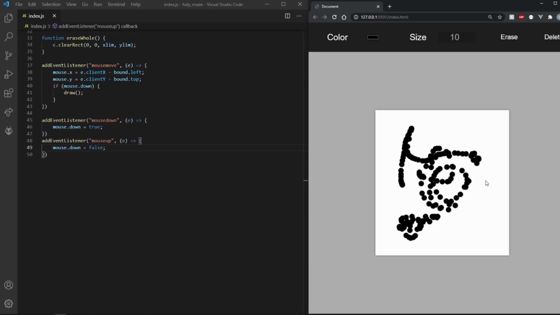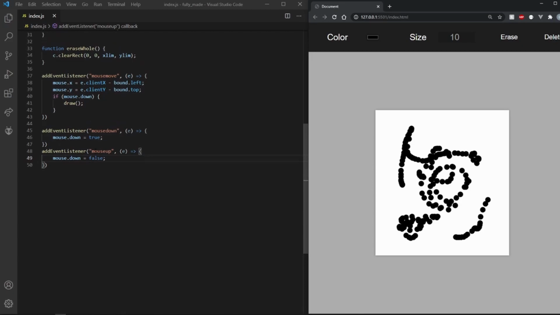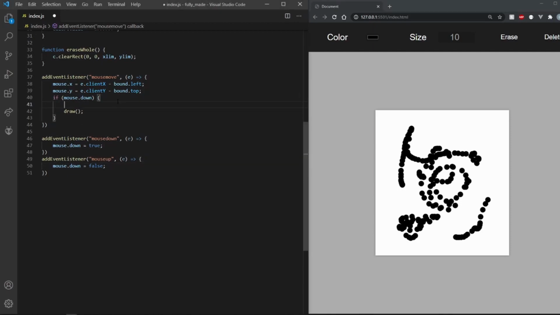But an issue that you might have noticed is that it's drawing circles and not strokes. That's because the mouse is moving too fast, and that causes a gap to form between two readings. And our next goal should be to tackle that problem. This is where we will use our galaxy brain and come up with an idea. My solution to this problem is to record each point in a stroke and join them with a line. And that is why the stroke array was made.